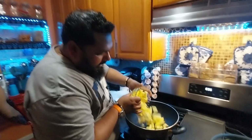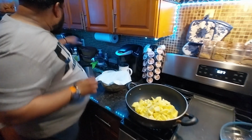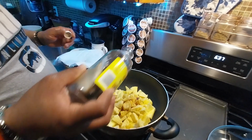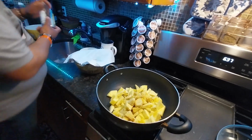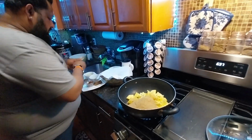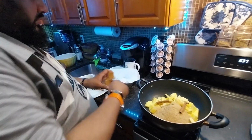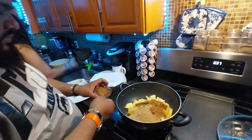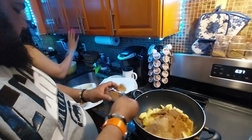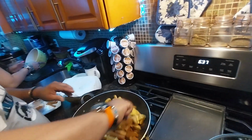So guys, now I'm gonna put my pineapple to boil. I'm gonna add all my flavor stuff inside. Some essence, vanilla essence, some brown sugar, some cinnamon stick, some ground cinnamon, some ground nutmeg. Turn this up. This has to boil.